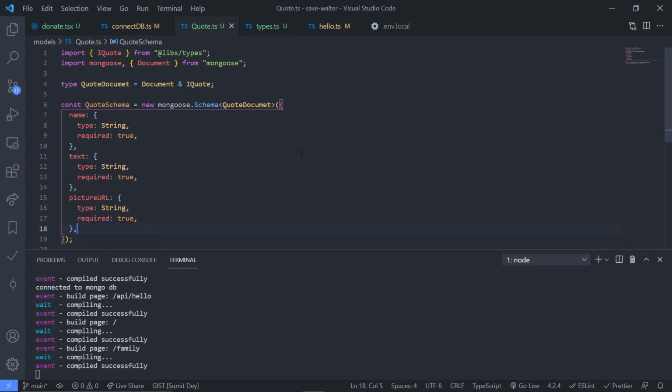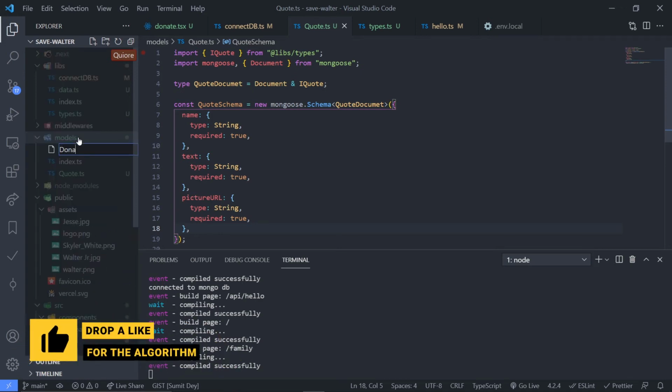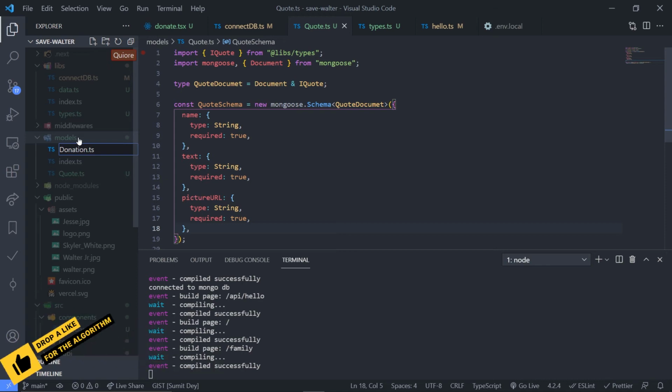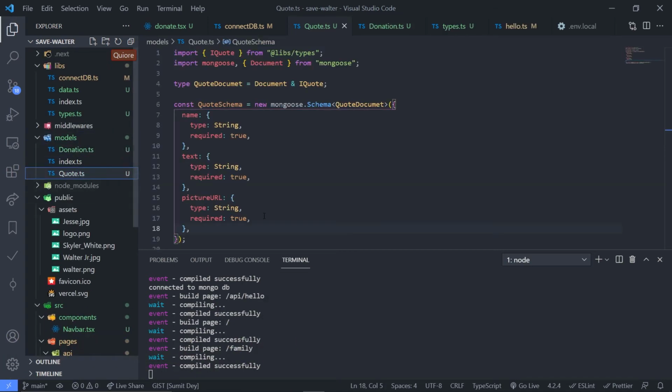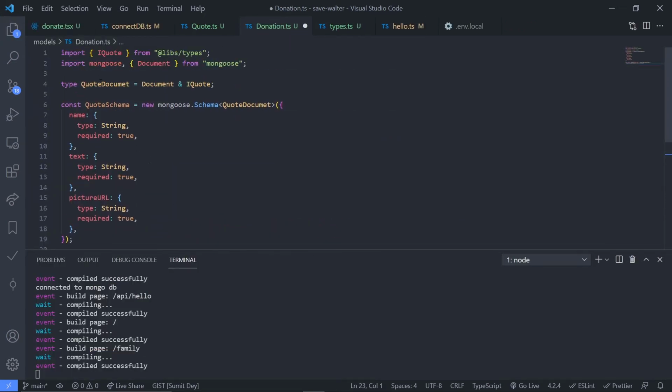And now let's create the second model. Again just go to this models folder, let's create another file which is donation.ts. Let me copy this model and put it inside this donation.ts. We need to change some data, of course. So first of all, this is not code, so just select all the code, press Ctrl and H in VS Code and replace this with donation. Replace all, that's it. Okay, so I don't have this IDonation.